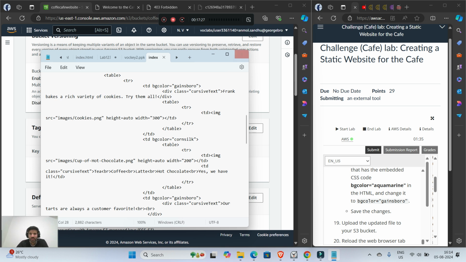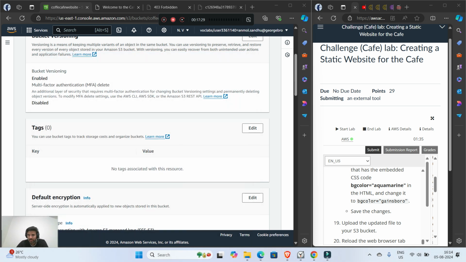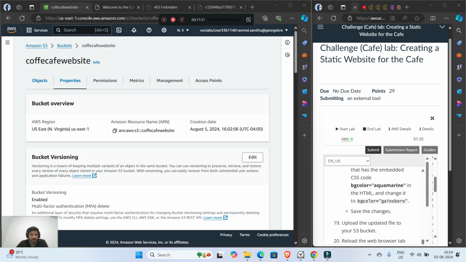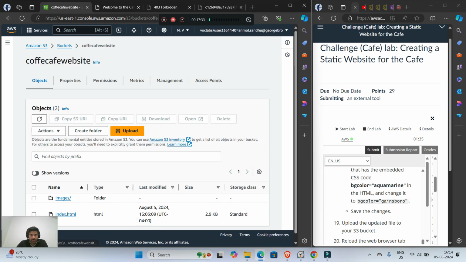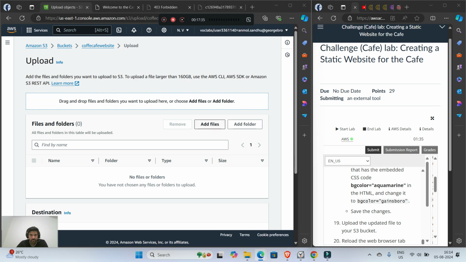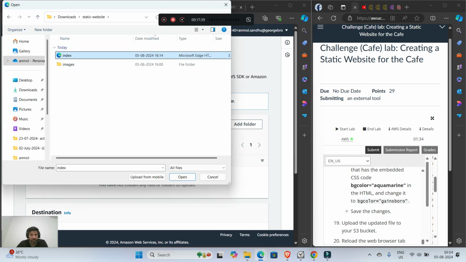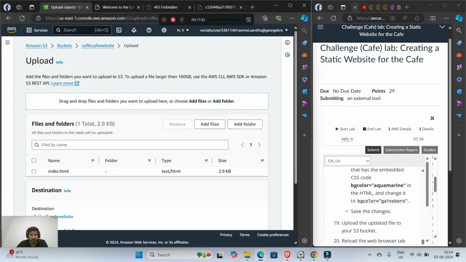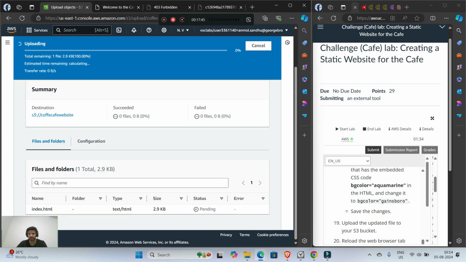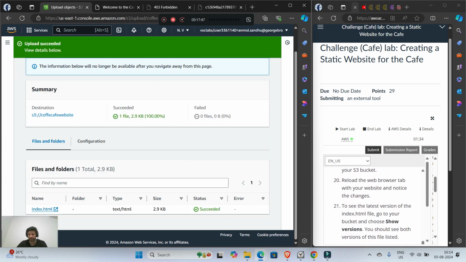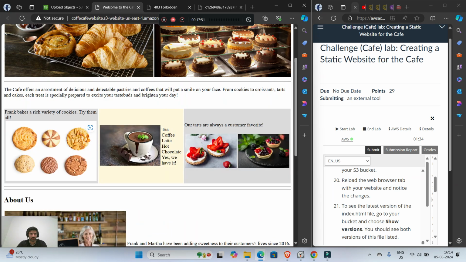Let's save this file, close it, and upload this file again. And upload. Now reload the website, and you see the color of these little sections is changed.